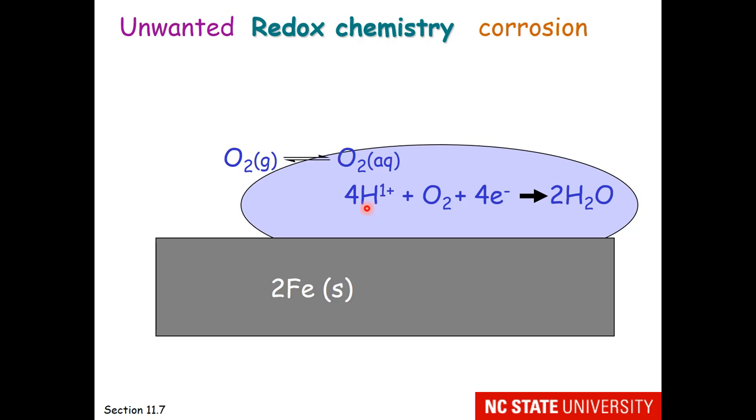Here is the reduction half reaction for oxygen reacting with 4 electrons to make water, and it does so best in an acidic environment where there are H+ ions available to balance the reaction. This serves as the cathode with a plus 1.23 volt reduction potential. Iron is a good reducing agent and can be converted to iron 2+. For this example, we're using 4 electrons so that it balances with the oxygen redox reaction.